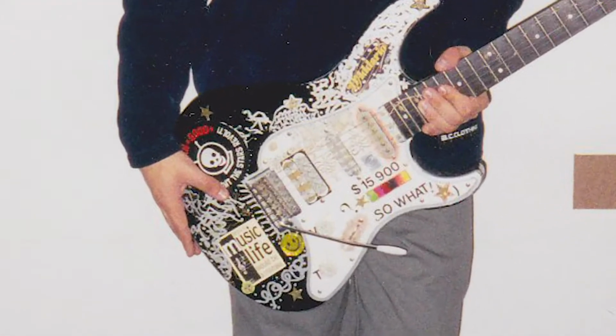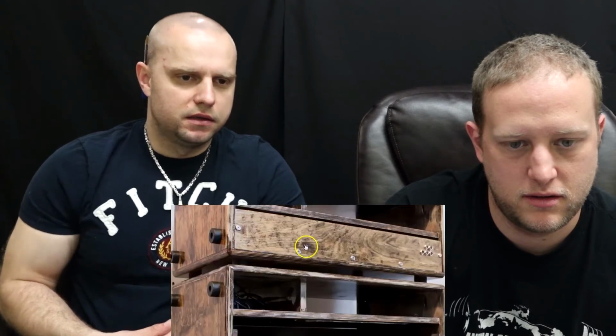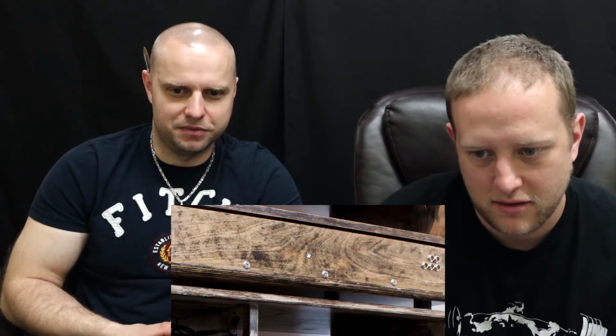I remember you used to have like 1,000 stickers on that guitar. Yep. Now there's like that and one more. Nice. The finish is really cool. He said it was a long process to do the finish. Basically, he painted it, sanded it, stained it, sanded it, stained it, and then I think varnished it at the end. I think that's what the process was.